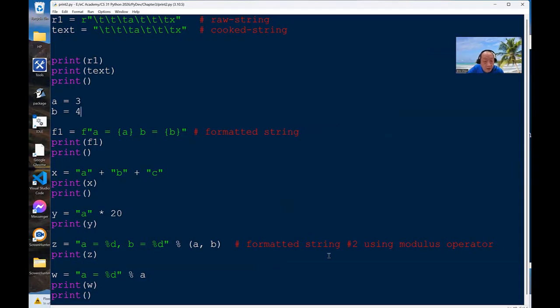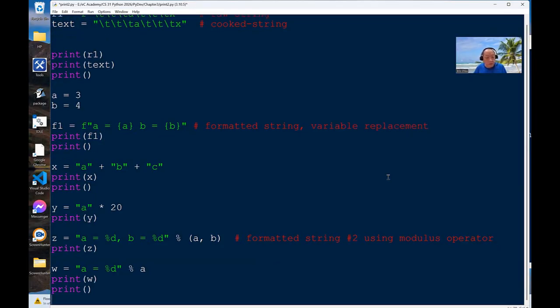So this is a second way to do formatted string. The first way is you use variable replacement. Let's call it variable replacement. Let's do the number 3 way of formatted string.